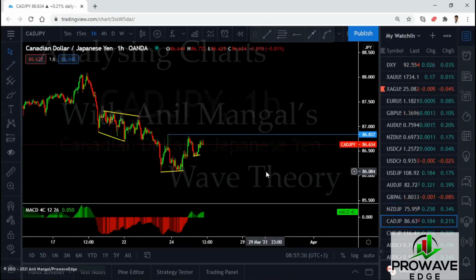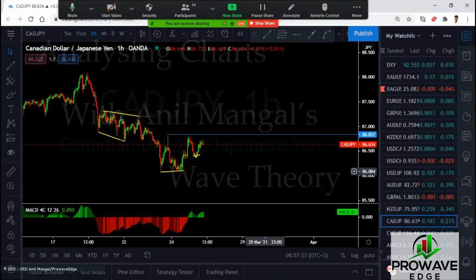CAD yen looks downside, and they pulled back quite a lot here. It's pulled back quite a lot, so we might probably come here. We're in a flat pattern. It's either going to drop through or go back up and come back here again. So we're either going to make a complex pattern or a simple pattern.